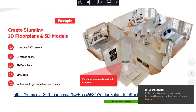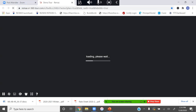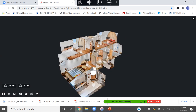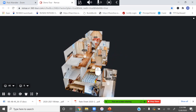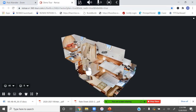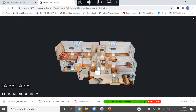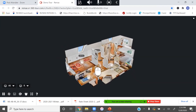So that is an example or a nice overview of what you can see. And I also wanted to give you this quick image of what the interior home model looks like. So as you can see, this mouse is hovering around. Customers can go into each room. They get a good idea if their furniture will fit. And you can even embed links into special features in the home, whether that be an incredible master bath or a chef's kitchen that has certain appliances that people might want to get more of a description on.